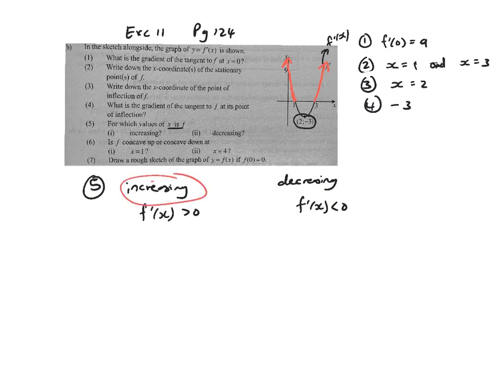So let's make this red, and where's it decreasing? Where's f prime x negative? Remember, that means y is negative, because this is the function f prime x. So where is y negative? It's negative there, between minus 1 and 3. So therefore, it's increasing for all the values less than 1, or all the values greater than 3, right? And it's decreasing between 1 and 3, all those real values.